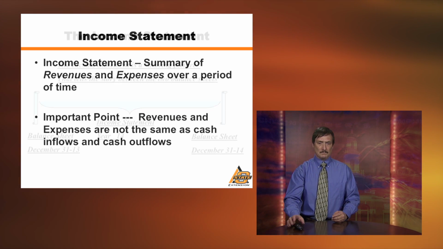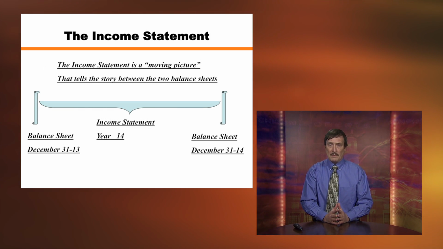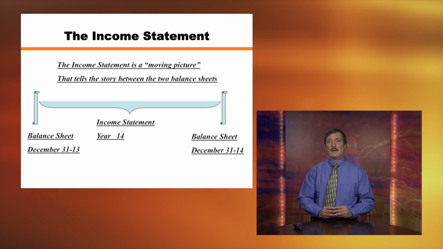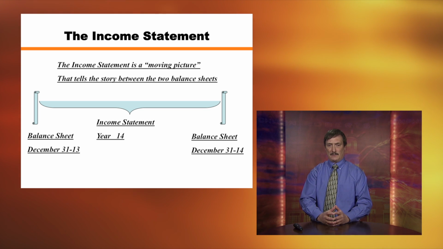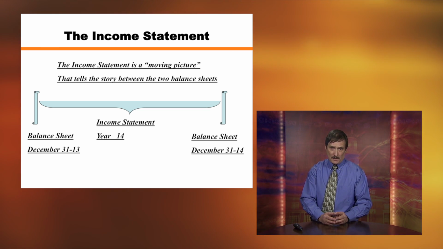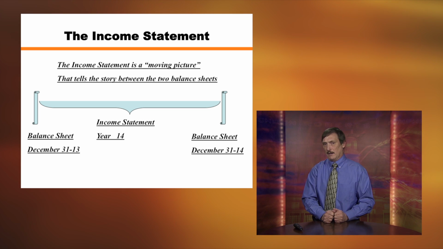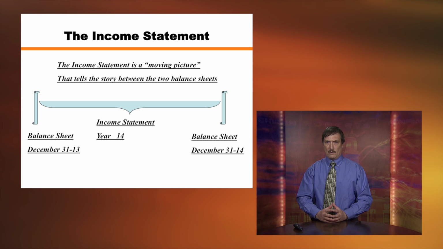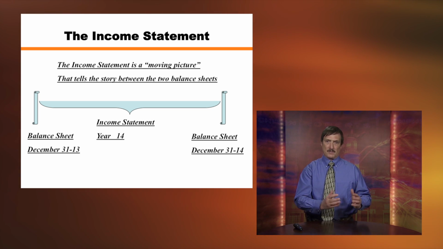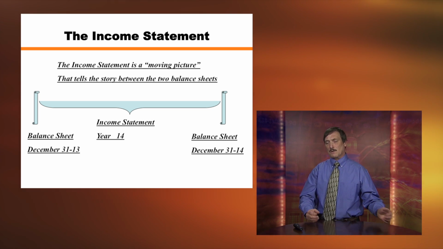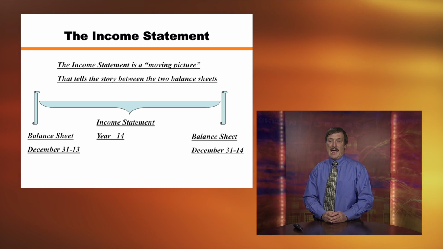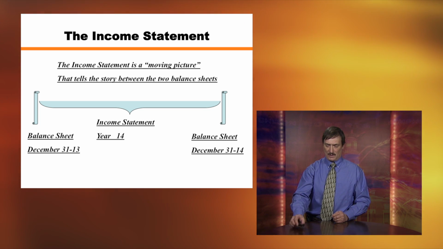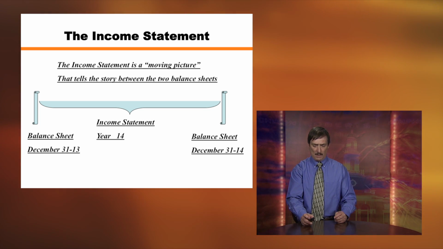The analogy here would be, if the balance sheet is a snapshot, a one-time picture in time, the income statement is the Gone with the Wind between two balance sheets. It's the whole story, the motion picture that goes between the two balance sheets that represent the bookends, the beginning of the fiscal year and the end of the fiscal year. It tells what happened in that business between those two balance sheets.